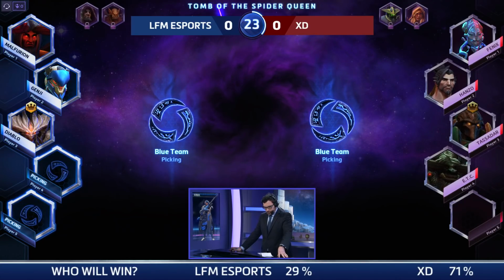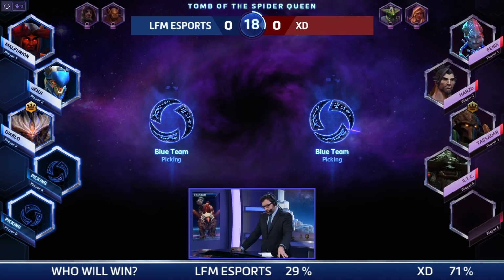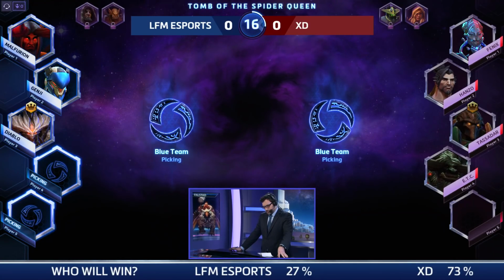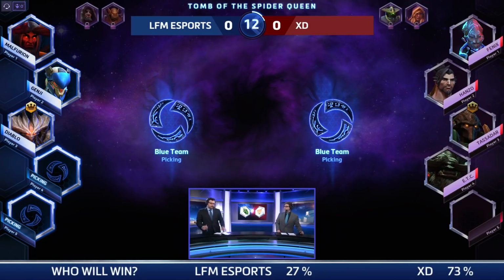And then something to close out these kills, because you can't just be the Diablo and Genji show. You need something more. And Blaze isn't really a hero that closes out kills either. So we need some more burst damage from LFM. Yeah, what's it going to be?